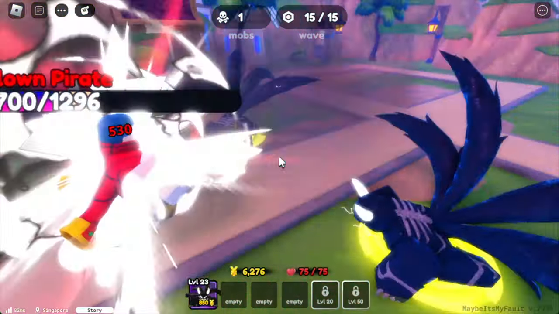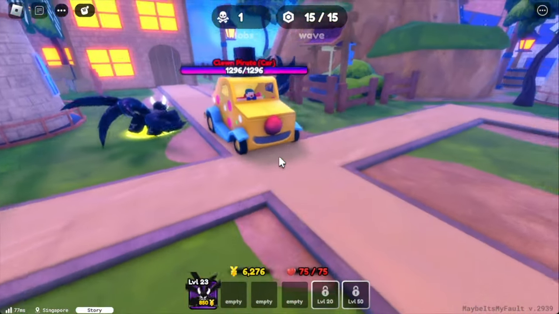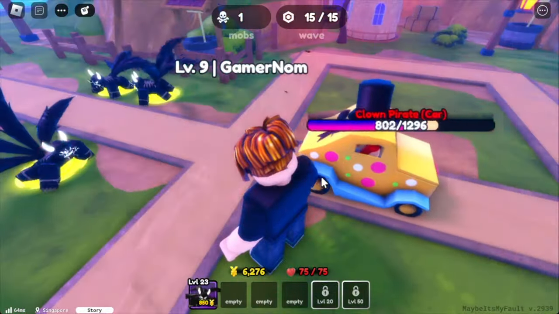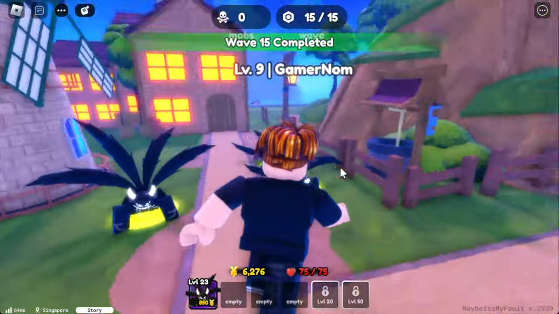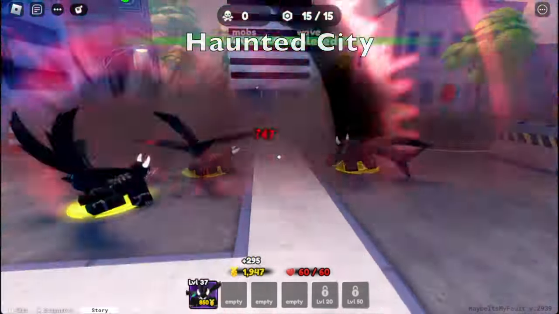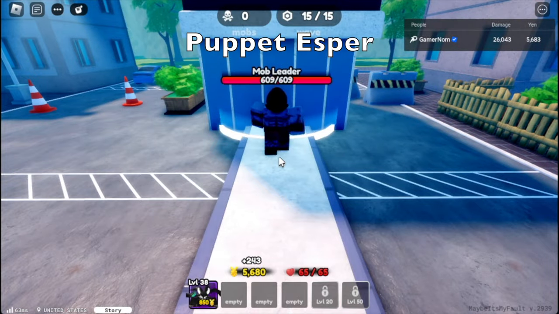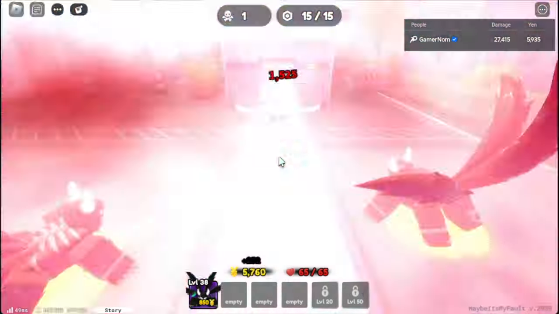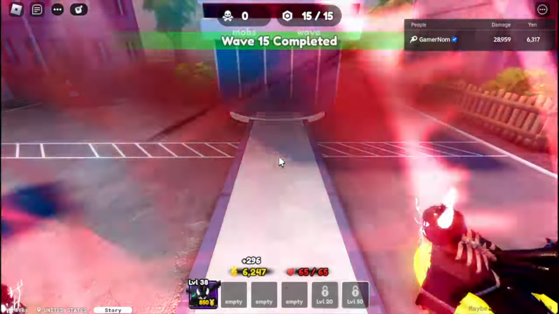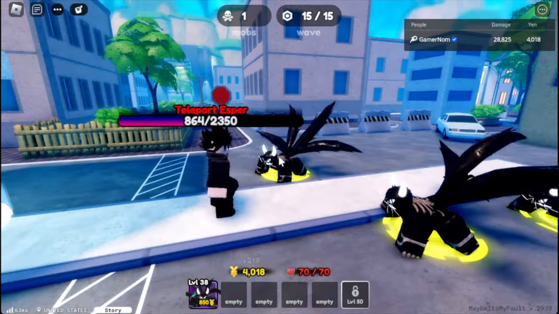Go. Next up is Clown Pirate, and it turned into a car. Clown Pirate car version with 12 HP. So it's the same. I'm just gonna deploy 3 of my units. And Haunted City is next. There you go. Espers. I think the inspiration of this part of the story is from Mob Psycho, right? Mob Psycho. First one is One Piece. Correct me if I'm wrong.